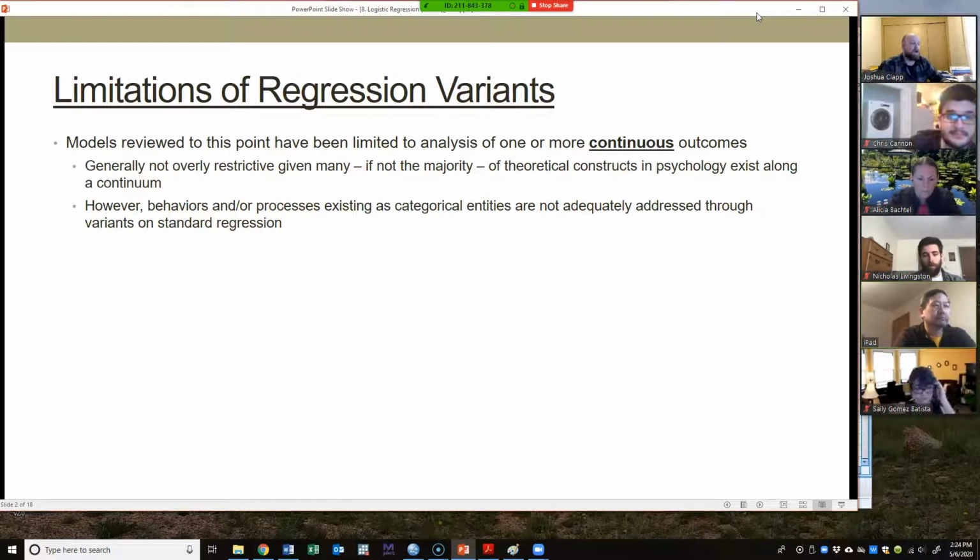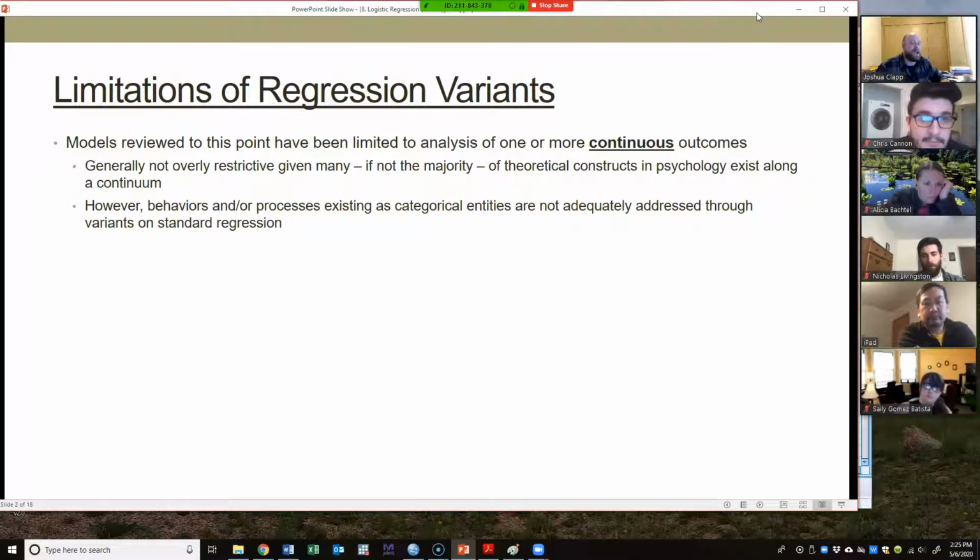So for the models we've sort of worked up to this point, again, really through pretty much since we started in the fall, our analyses are limited to things that are involving one or more continuous outcomes, right? So our level of measurement is either continuous or we're treating it as continuous. Now, for us in psychological science, this is generally not a big deal. Most of the outcomes that we're looking at and working with generally involve something that exists along a continuum, even if we're saying clinical world and working with diagnoses. Diagnoses isn't like the underlying construct continues to be continuous. At some point we say, okay, here's the cut point where someone's tipped over into a diagnosis or not, but generally thinking about things along the lines of a continuum.